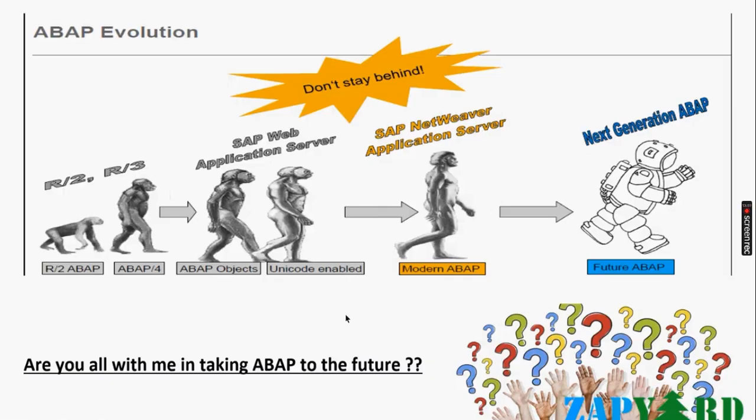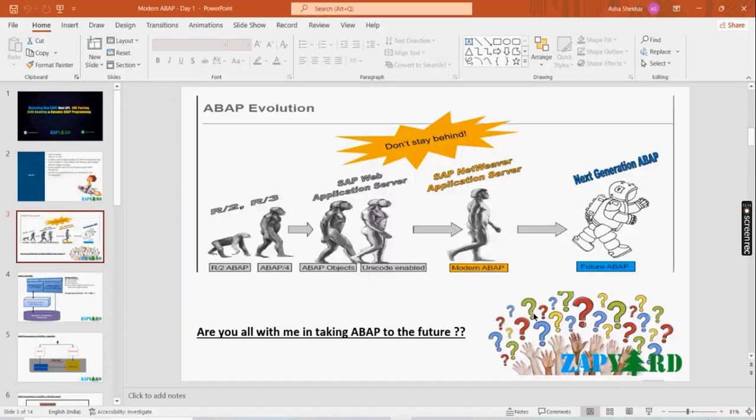So I hope that you all are with me in taking ABAP to this future, right? Yes or no, guys? So you all want to be on that aspect, right? Yes or no? I'm looking for answers. Thanks, Oscar, for at least supporting me. I hope the others are on the same page. And quick thing is that please make this training interactive, because whatever trainings I give, I try to make them interactive so that we all enjoy the session. Okay?